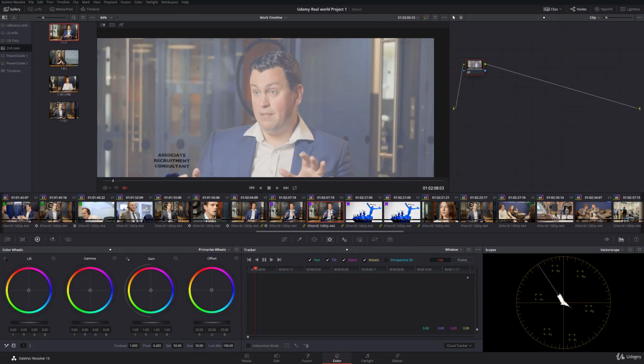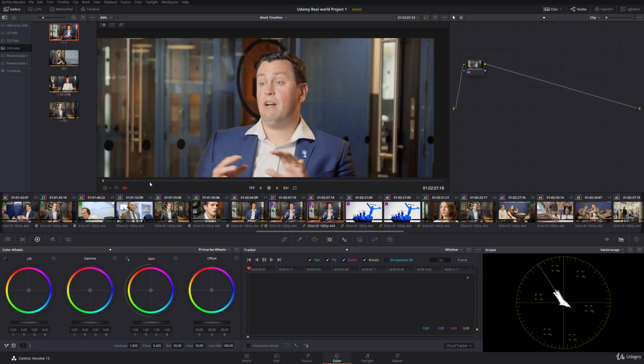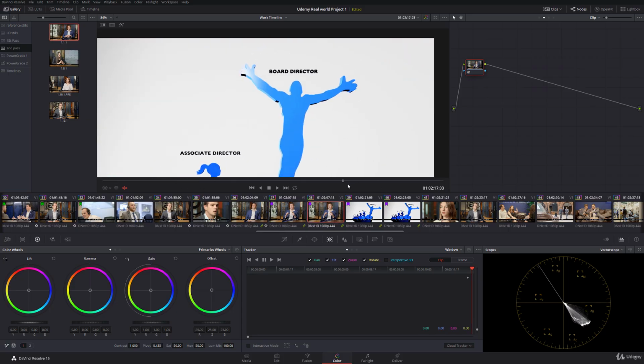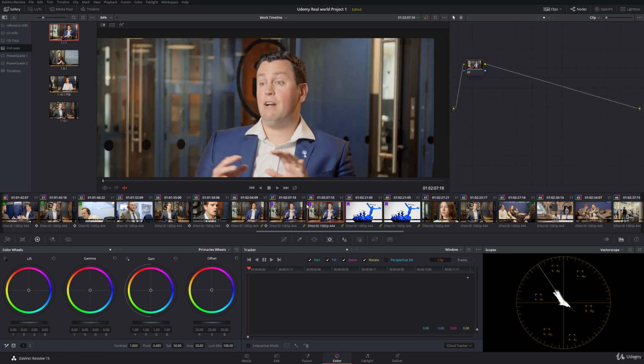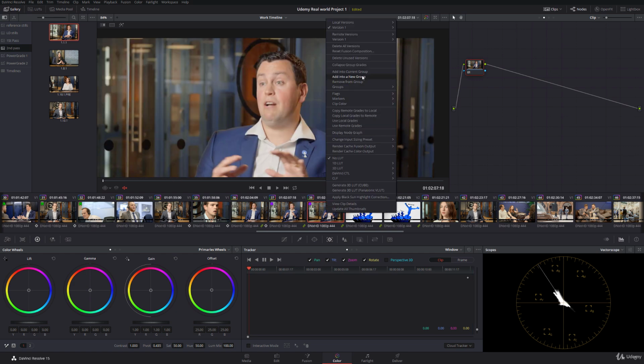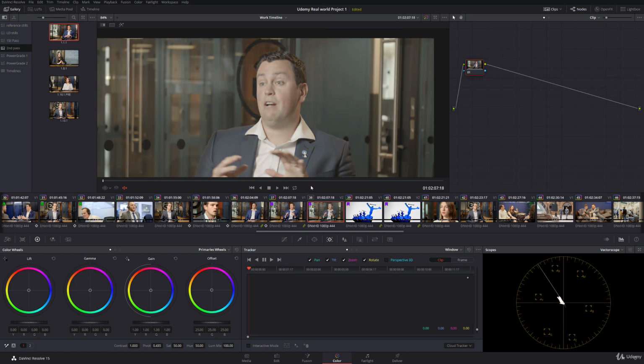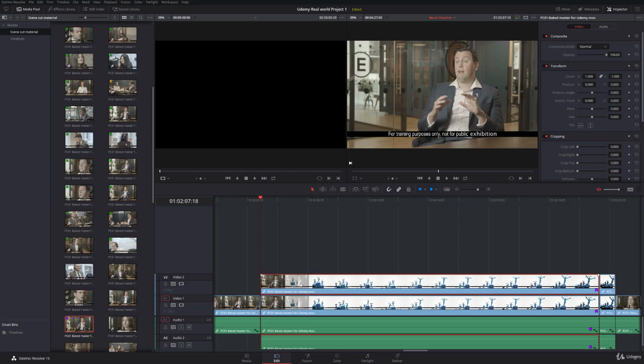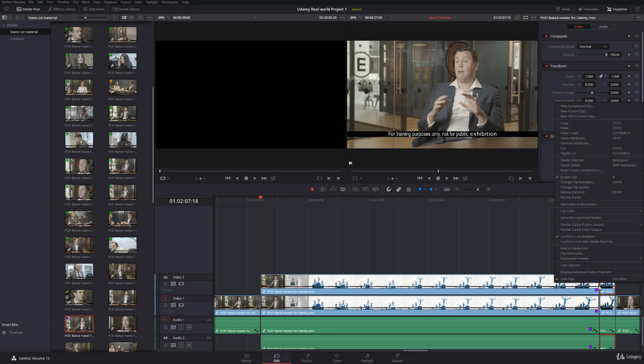If we take a close look, we can see that now we have several clips here within Resolve. So what we want to do is remove this clip from its group. Now we want to remove the top clip. This clip we want to remove from its group, and that clip we also want to remove from its group.